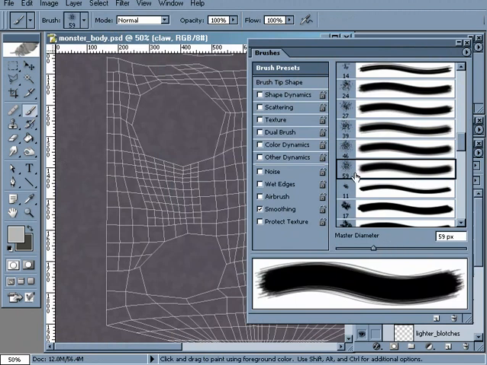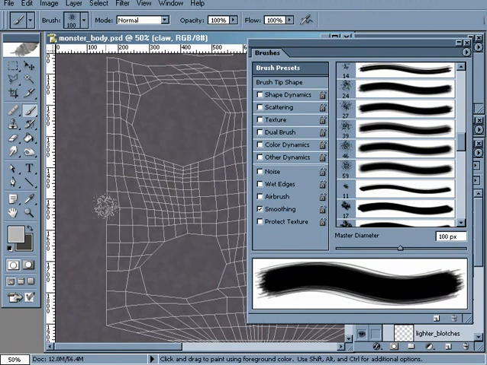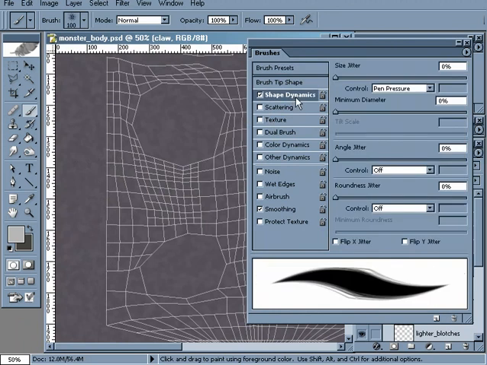Okay, so I'm starting out with this 59 splatter. Now I'm probably at this point going to have to go in and take up this diameter, because what I really want to do is have a larger brush that takes up a little bit more area. It looks like something at about 100 is going to be about the right size for this. Now what I can do is start to turn on some of these shape dynamics and really try and make this just look very random, but at the same time very natural.